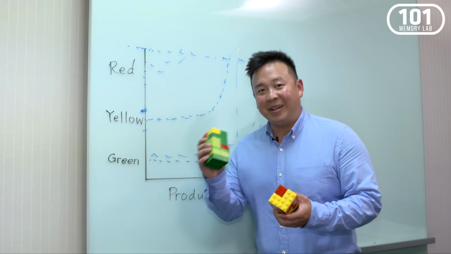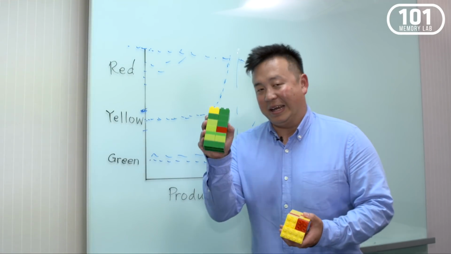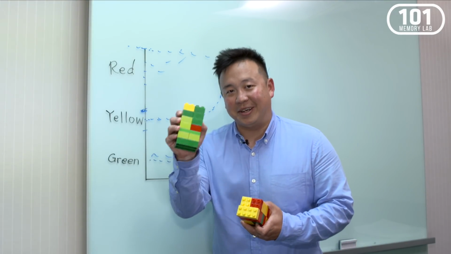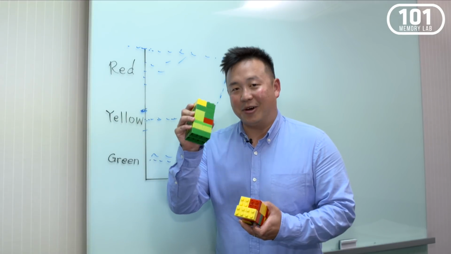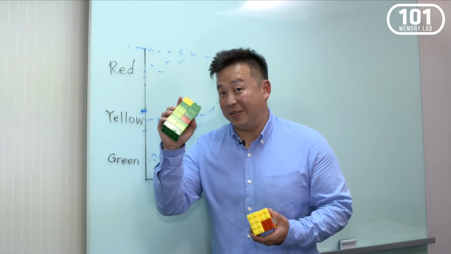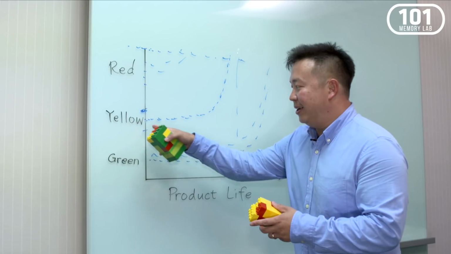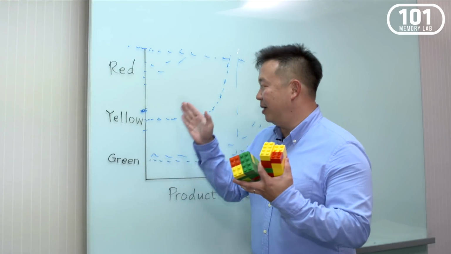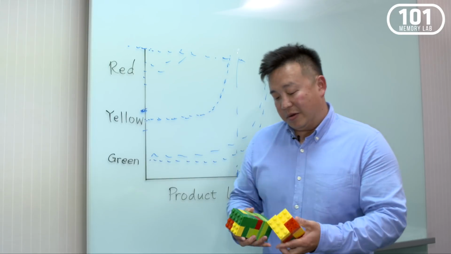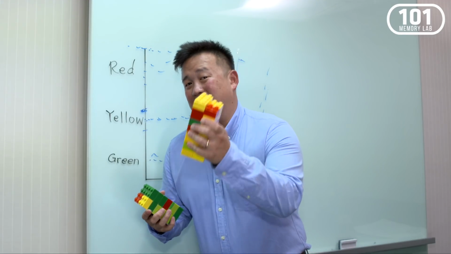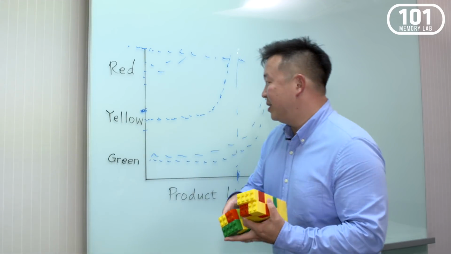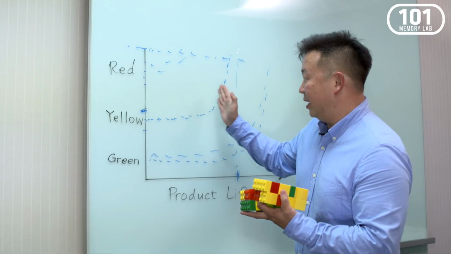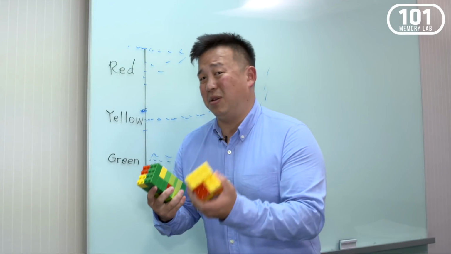All right, so I got my Lego blocks again. Again, hopefully your blocks look like this most of the time. They're all green. The issue is still you have yellows in here, right? But it's assuming that even if you have a yellow, your NAND flash controller also has a very special way to manage these blocks. Now, the real problem comes if you have a lot of yellow, too many yellow. That means that your data is already getting into a corruption area. You don't have enough good blocks.